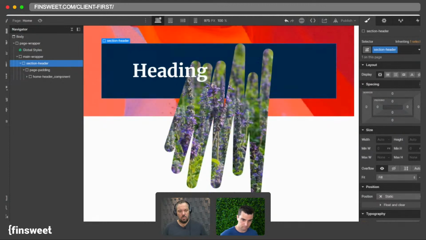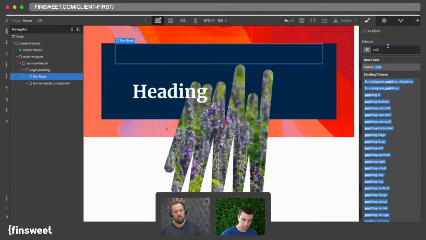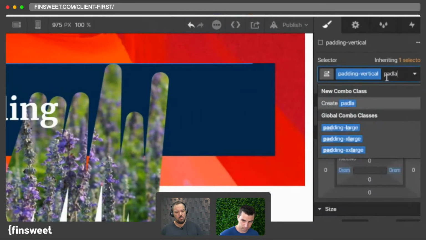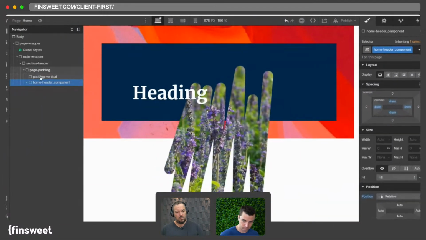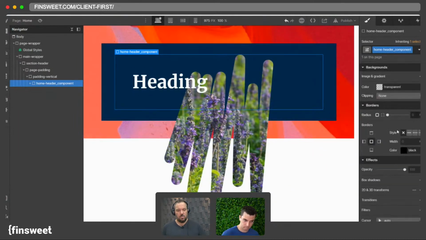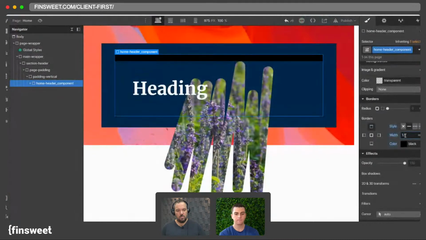Okay. But now you can see that we don't have the top and bottom padding. So I believe, okay. So top and bottom padding, I'm just going to add padding vertical here. Let's do that as well. Vertical. Add large. Okay. 3 rems. Beautiful. Is this inside? And now for the outline, what I have done is I have created a home header component, so I can easily apply that outline to it. So let's apply outline to 3 of the sides, top, left, and right. I'm going to apply 2 rems, maybe 1.5 rems. Yeah. And then let's take the color from the webs.